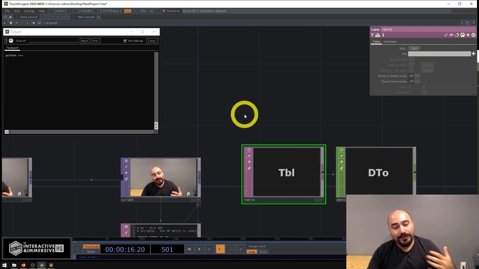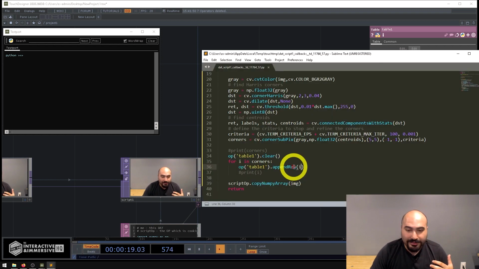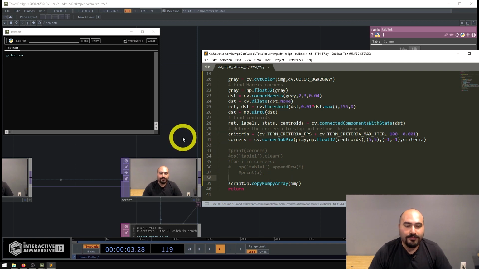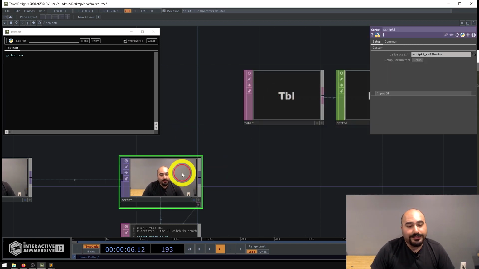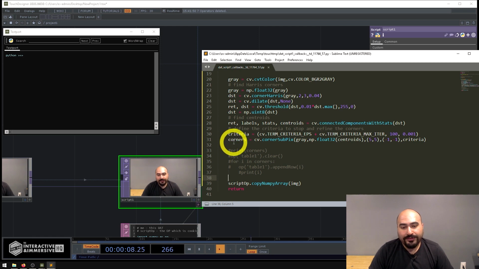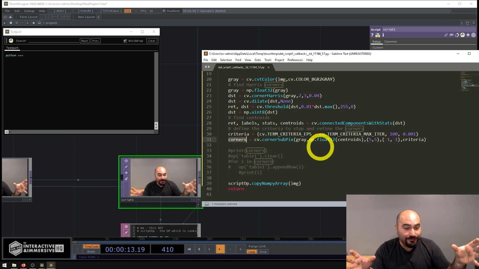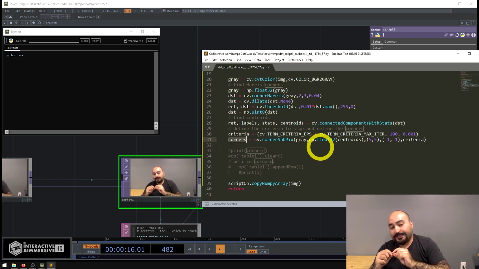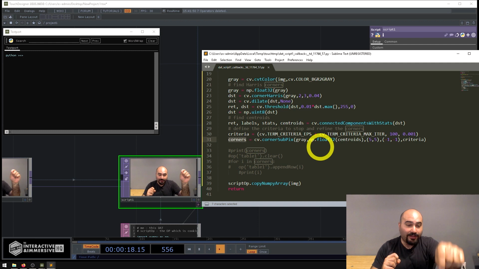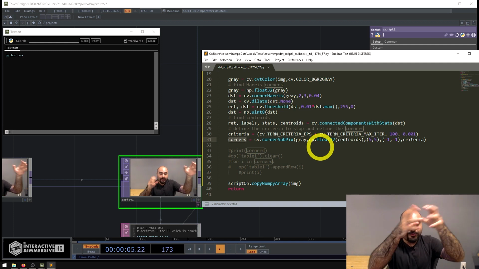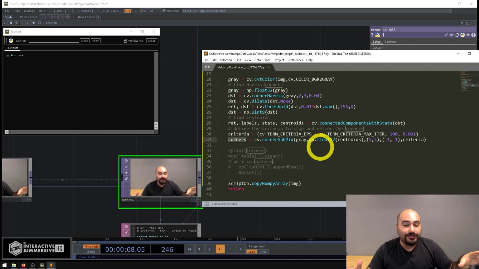So a different way that we could approach this, and let me go into my script here and just comment out those lines. A different way we could approach this is, since we know that we have an object here, corners, and it's an array of arrays for the XY positions, what we could do is save this into the Python storage of our script TOP here. Then we can make a script CHOP that reaches into that storage, grabs all that data, and parses it out into dynamic CHOP channels for us.